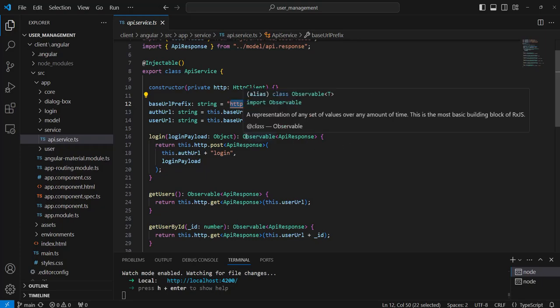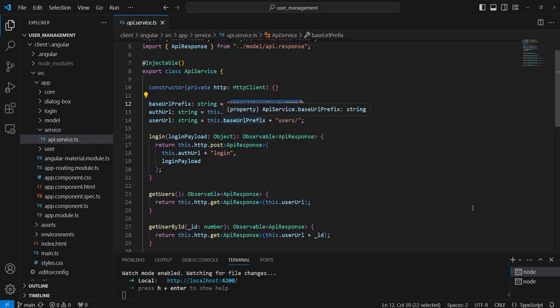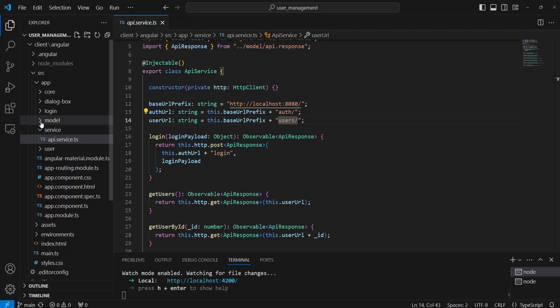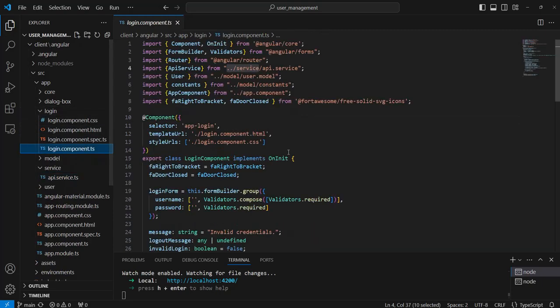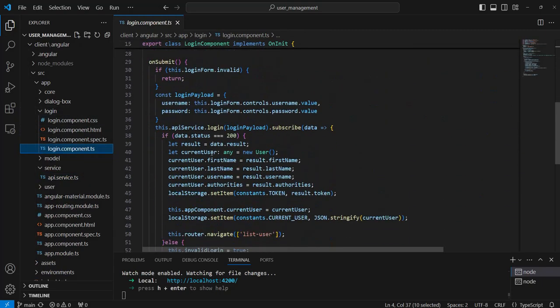If you look at the server side, which I talked about last time, there are typically two main URI prefixes. One is AUTH, which is the login and logout. The other one is users, where you can do the actual operations after you're in the secure zone. So that's what these are. Okay, so now let's get back to our login that we're talking about on submit. On submit, of course, it makes that API call, the login, and submits the login and password. And this is where it calls the API.